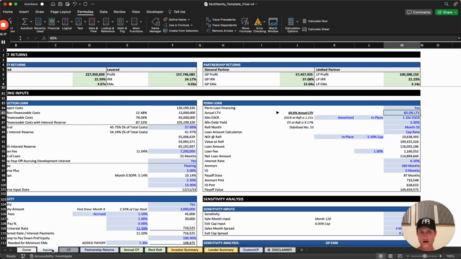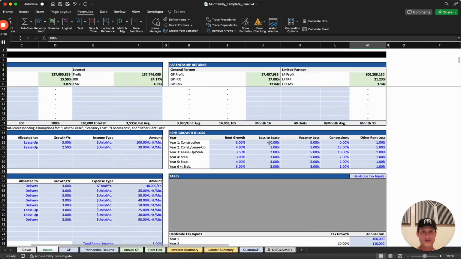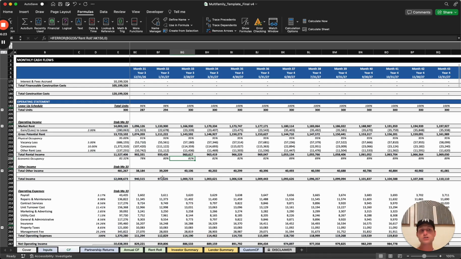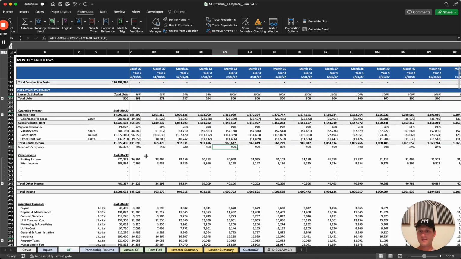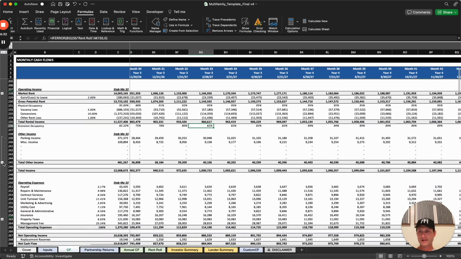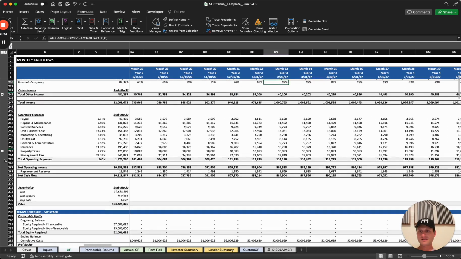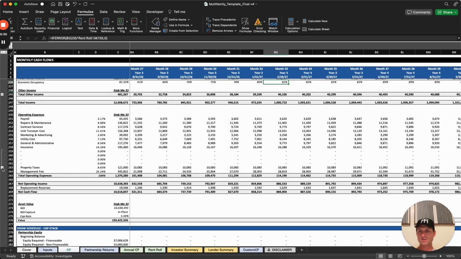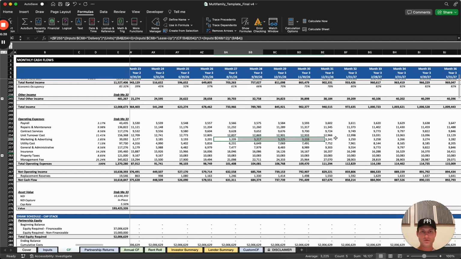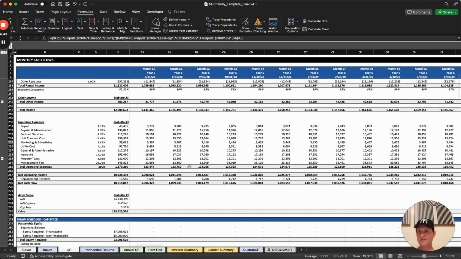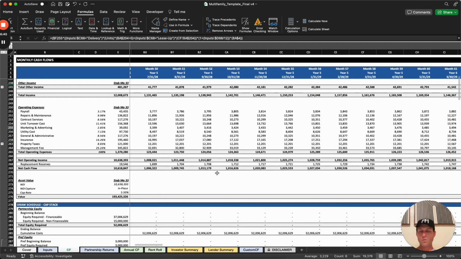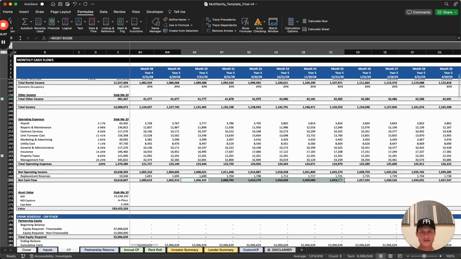So that's kind of where the loss to lease, vacancy, concessions, other rent loss are factored in. So you can see what you are actually making based on all the units that you could potentially be making money on. So other income, it's here. You can get a further breakout by clicking that button. And then same thing with expenses. If you have additional expenses, you would just show them all. But you could see they're growing on a monthly basis based on your annual growth rate. And that all flows down to the NOI, which you'll see right here.